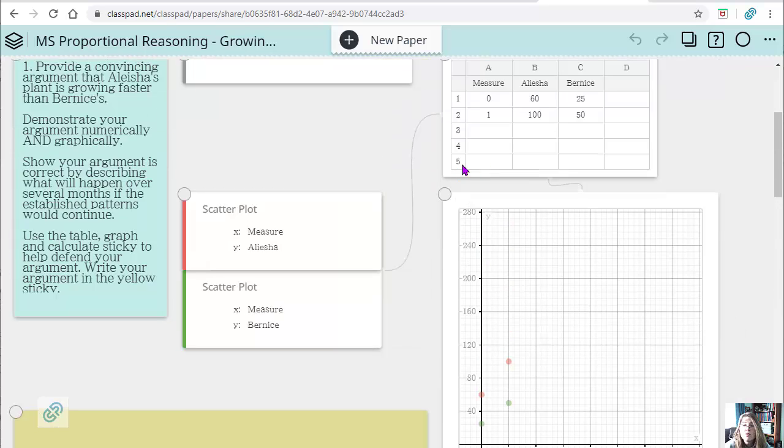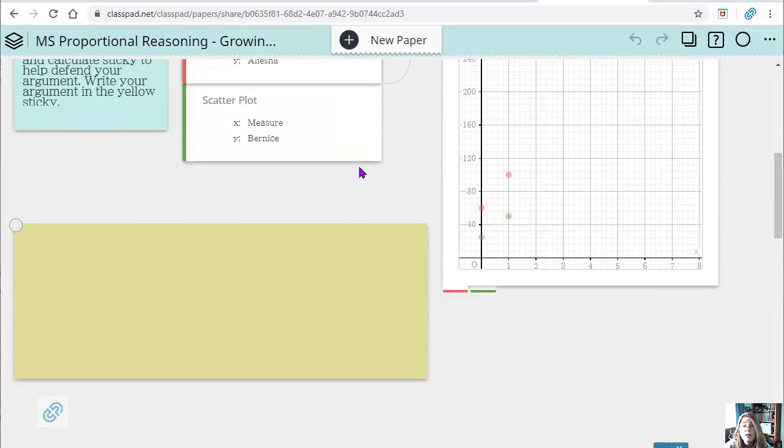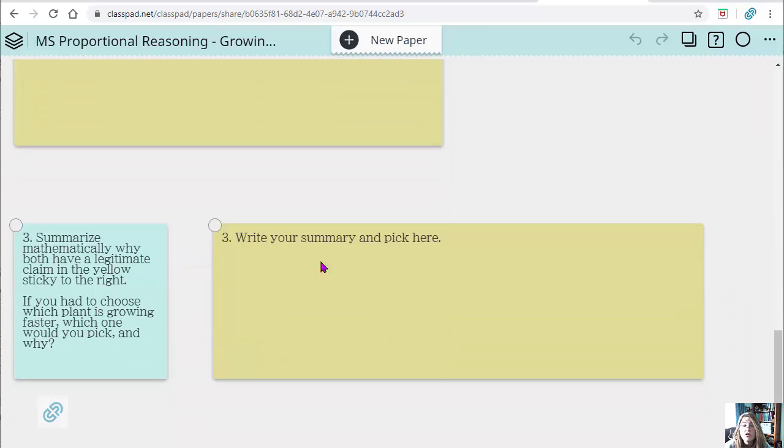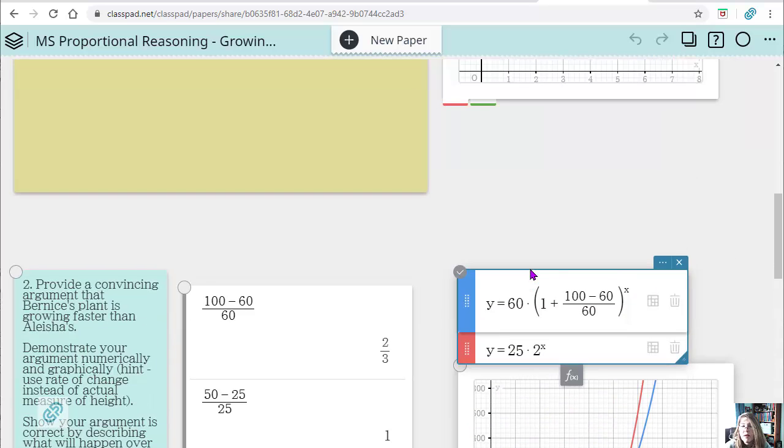So it's just which way you're thinking about it, and depending on how you think about it, each of them has a logical argument. That's how it ends: showing how each one can have the correct argument based on the mathematics you're using, and then which one would you pick, and the argument behind that. So these are just different ways to use proportional reasoning to make arguments and to estimate populations and really use them in realistic situations.